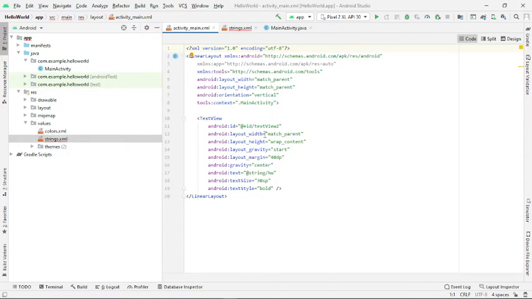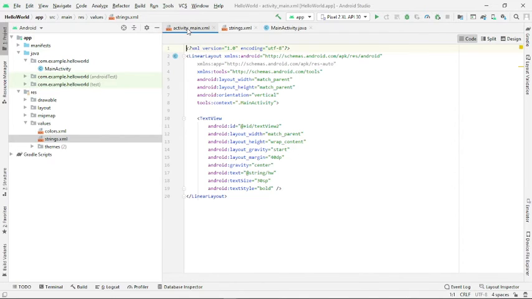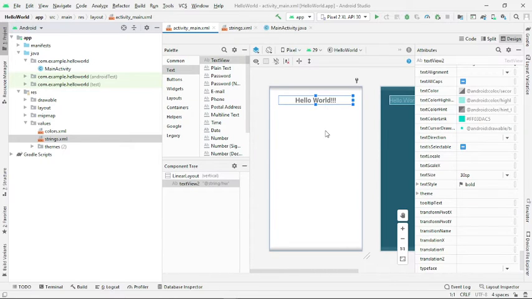Look at the code, what name we have given. We have given it as HW, at string slash HW. So let me write HW. Okay, close this. And here you are supposed to give what it has to display. So I would like to display hello world. Okay, so this completes. Let me go to my activity. Here in the code you can just look, the hello world is there. Okay, fine. So this completes my text view.